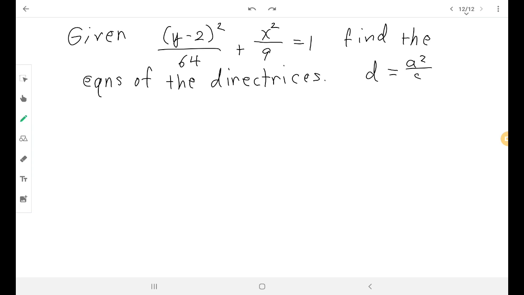Okay, so some things to know. Because the bigger number is below the y, this is tall instead of wide. Because there's no set of parentheses there, the x coordinate for the center is just 0. So let's write down some things that we know. The center is at h, which is the part attached to the x, which is 0, and minus k, so the opposite of -2 is +2. So there's our center at 0, 2.